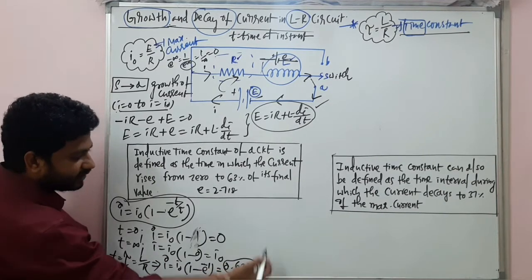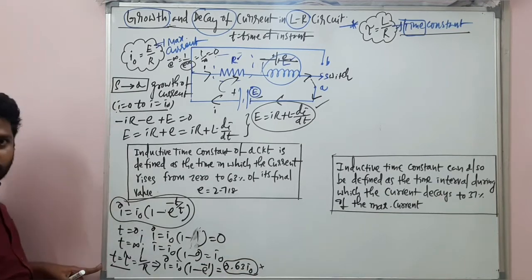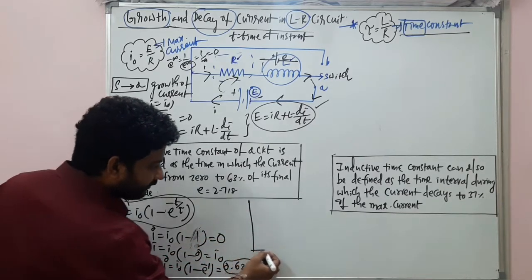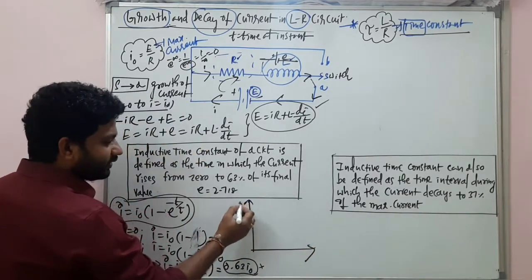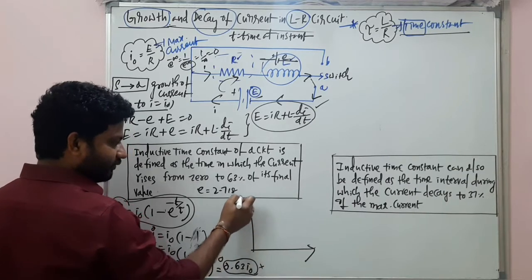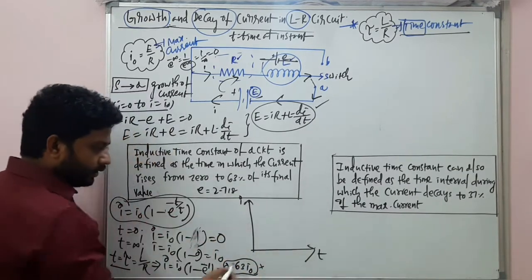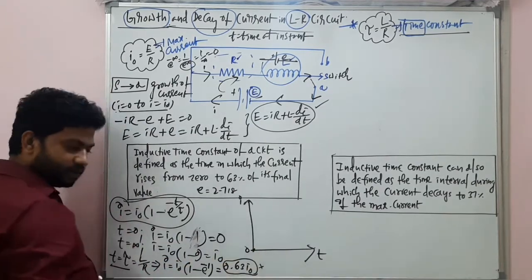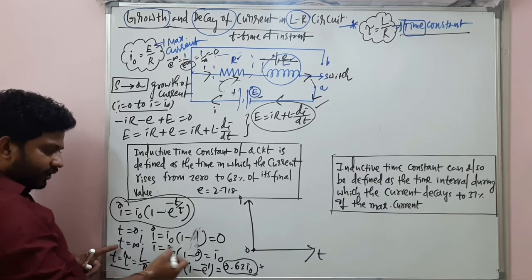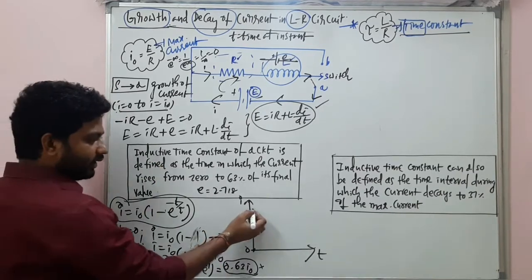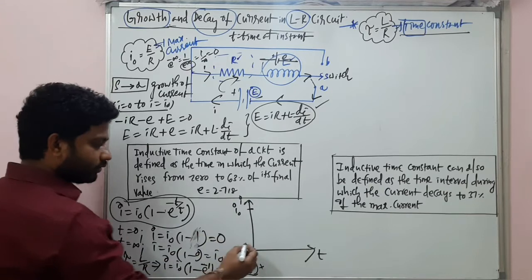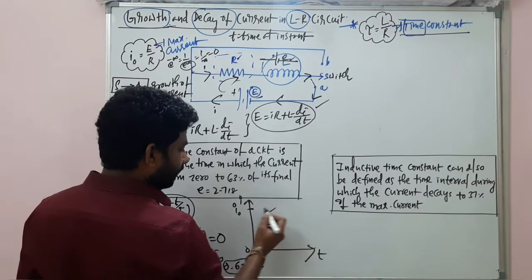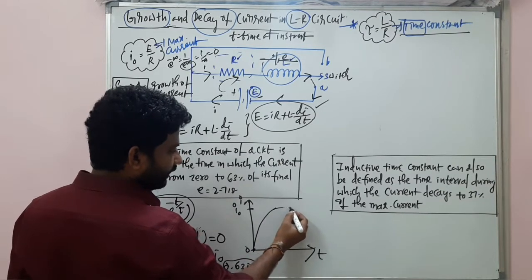Carefully see. This is the very important point here. So the complete thing I can represent in the graph, and these are the values of current and these are the values of time. When time is 0, current is also 0, starting from here. When time is infinity, current is reaching the maximum value. This is I naught, right? Current is reaching the maximum value at infinite. It goes like that.